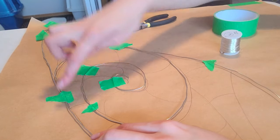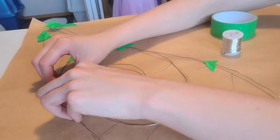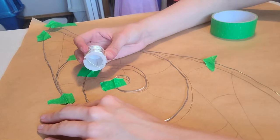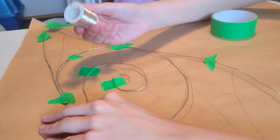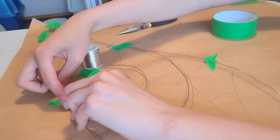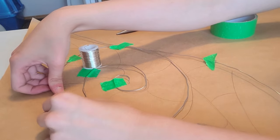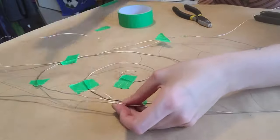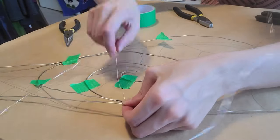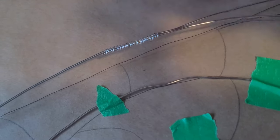I have the big spiral shaped. To attach it to the outer edge of the wings I'm going to use this small jewelry wire — I'm not sure what gauge this is but it is smaller than my 20 gauge. I'm just going to take that and wrap it around both wires and hopefully that will hold them together enough. This is how it looks with the jewelry wire attaching the spiral to the outer edge.